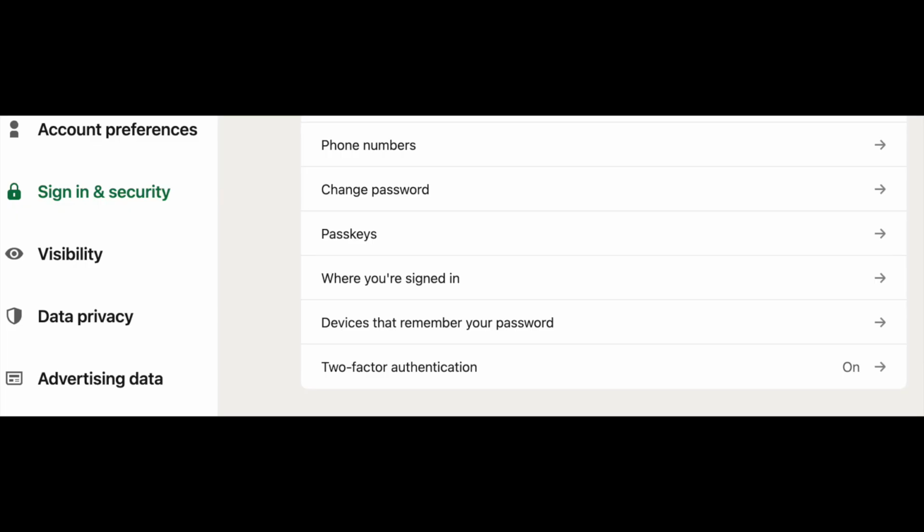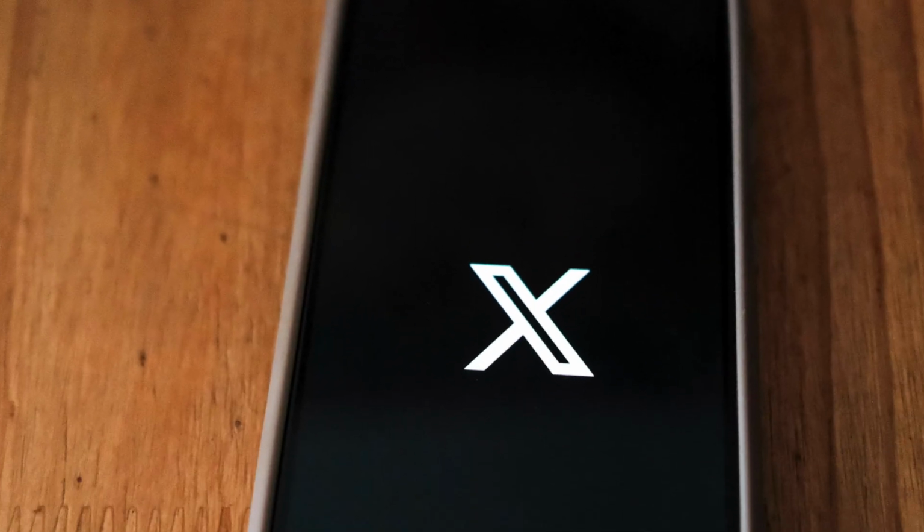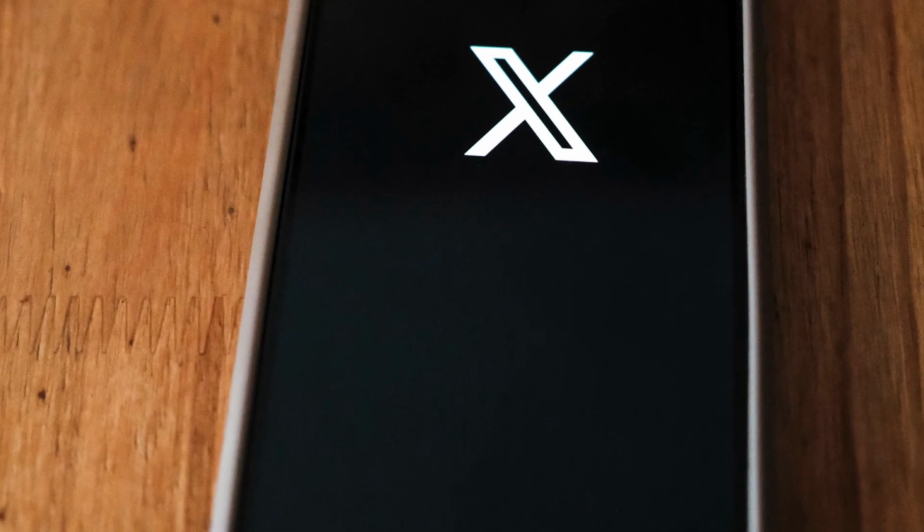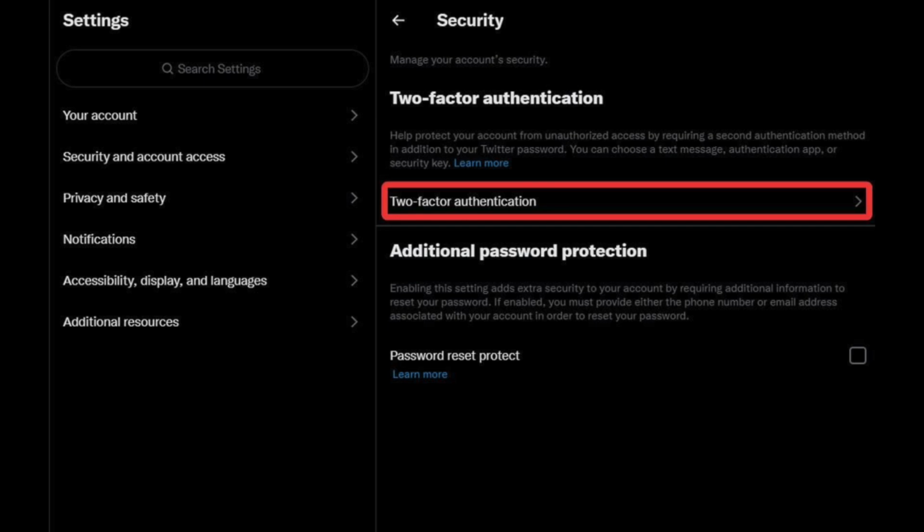When you turn on two-factor authentication with LinkedIn, enter the authentication code sent to your phone. Click Set Up to enable two-factor authentication, then choose the preferred authentication method from the drop-down, and click Continue to save the changes. With X, visit your X Settings and Privacy, go to Security and Account Access, click Security, click Two-Factor Authentication, and then set your two-factor authentication.